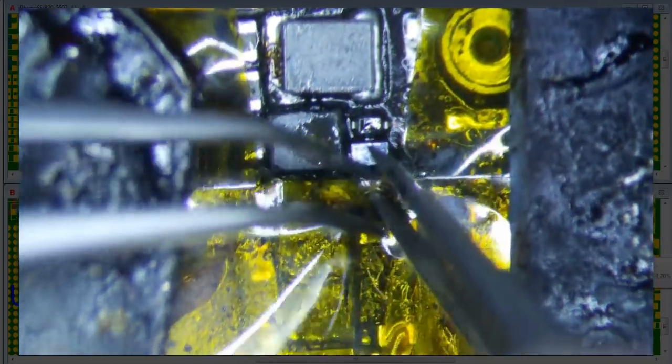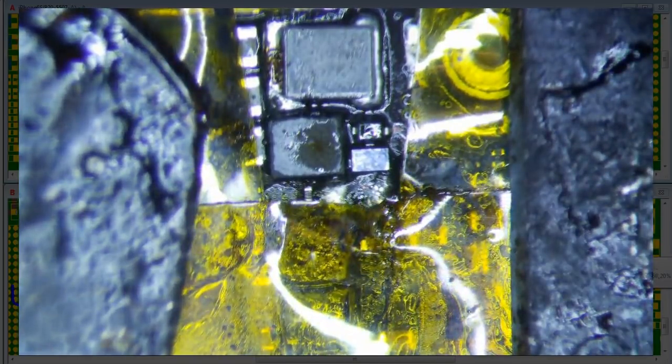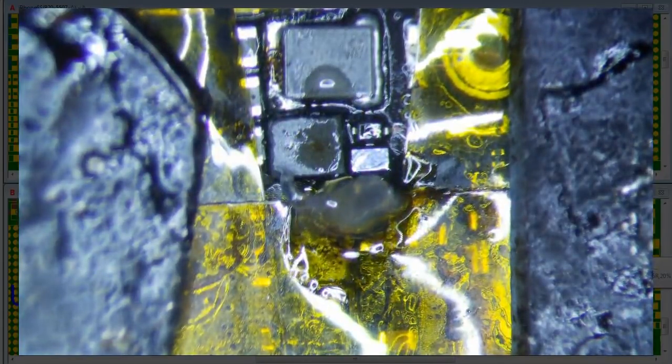Okay, so now let's get this backlight cap back on here, and then we should be back in business. I really don't want to use too much heat anywhere here because it'll cause issues, man, being so close to the CPU like this. So let's flood, and then let's get our cap.